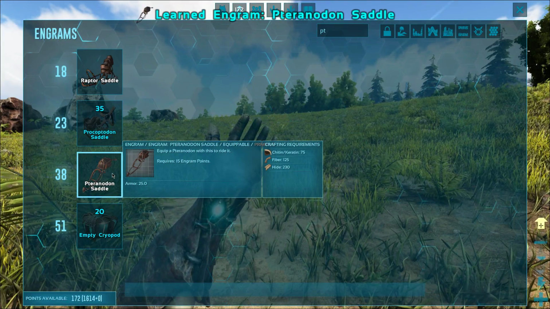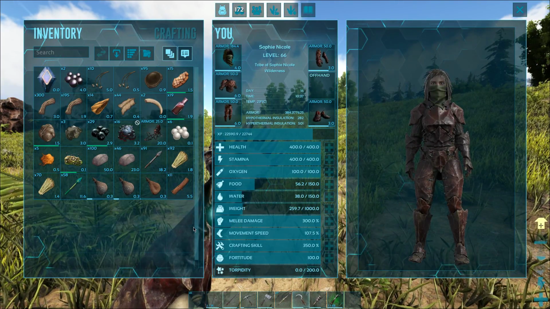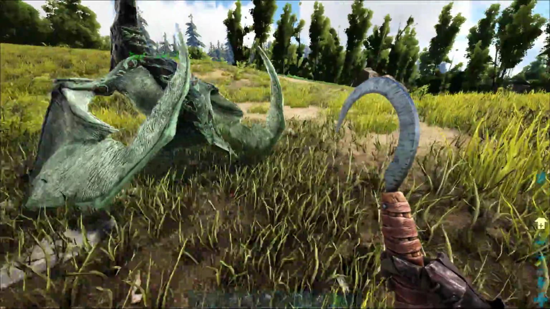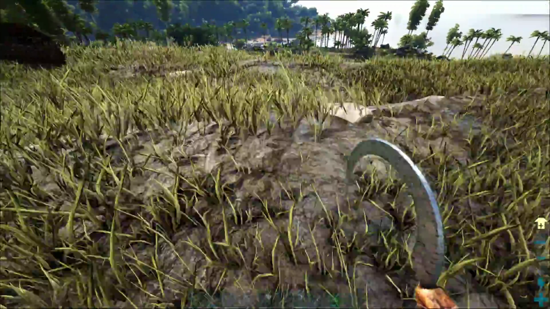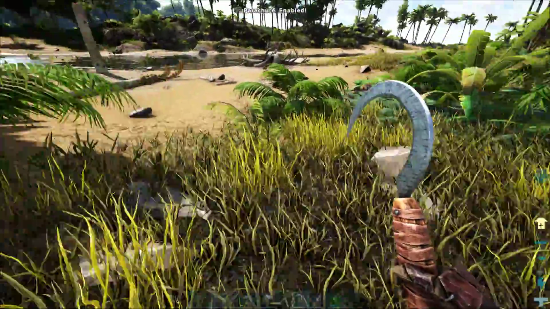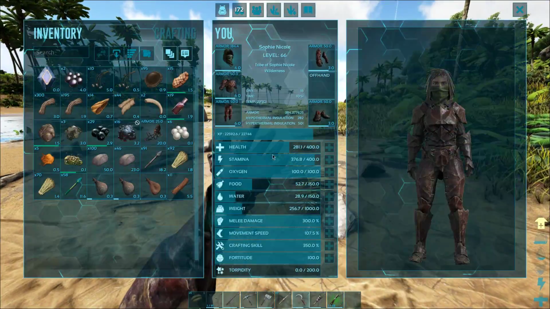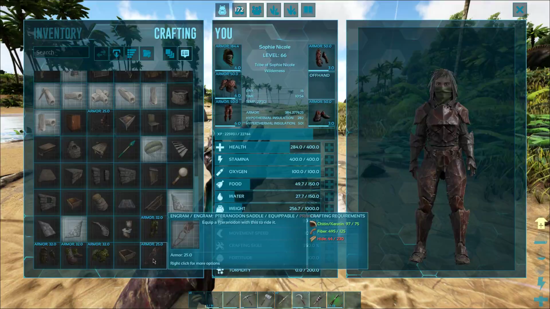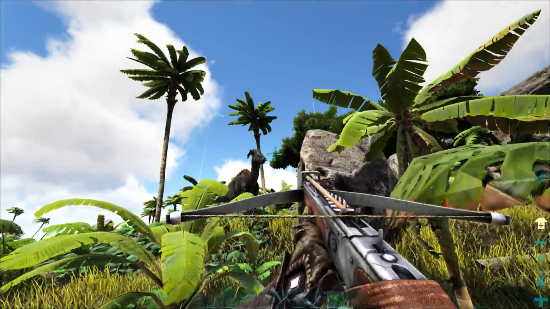Pteranodon saddle. It requires 75 chitin, 230 hide. Do I have the hide? I doubt it. No, I don't. Do I have the chitin or keratin? I do. So, let's leave you here and go get some hide. Oh! That didn't go so well. But I survived. That's the important part. You saw that. Yeah, it's just the hide that I need. I could acquire hide from you.